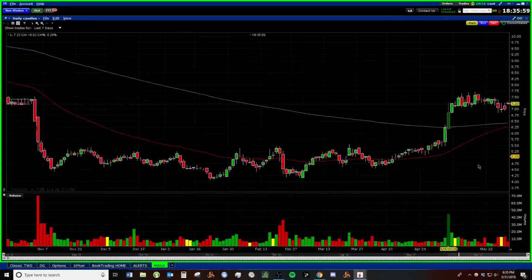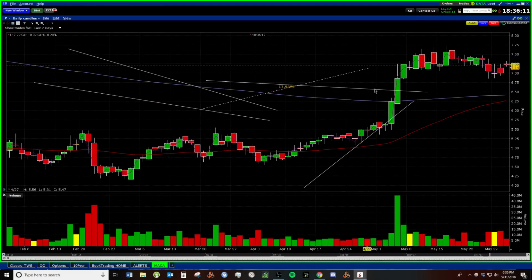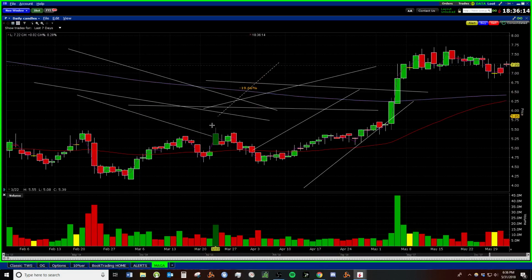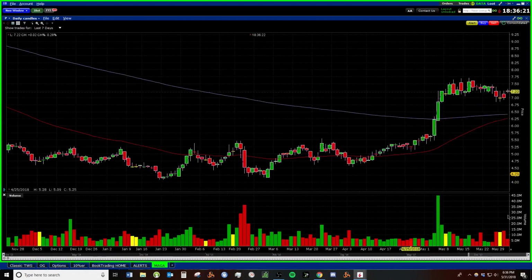When I'm plotting support and resistance, this is actually a pretty cool trick. I don't think Interactive Brokers does this, or maybe I haven't discovered it yet. But if you just click and drag, you can just draw a line. You can put them all over the place. It gets kind of sloppy sometimes, and it actually took me years to figure this out. If you're just drawing trend lines, and by the way, you can just Control Z all of these. Boom, boom, boom. So when you're drawing a trend line in Interactive Brokers, it's pretty cool.